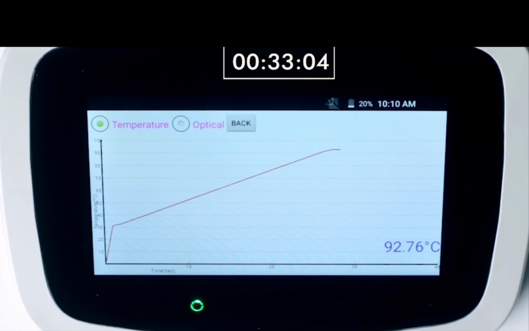So you can see the real time temperature changes, and if you click the optical option, you can see each cycle change and when, for which control or which sample, the particular target is detected. You can see the whole process. So this occurs in real time. That means every cycle, whatever change is happening, you can see in real time.